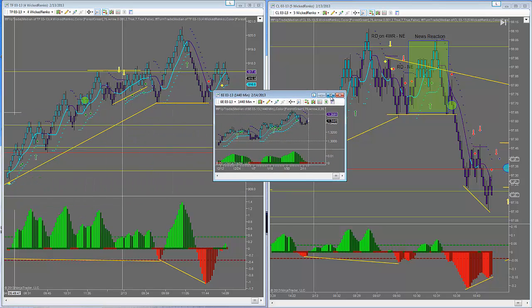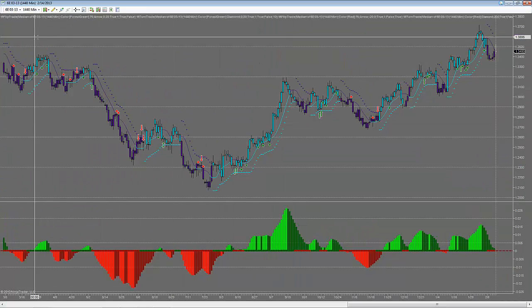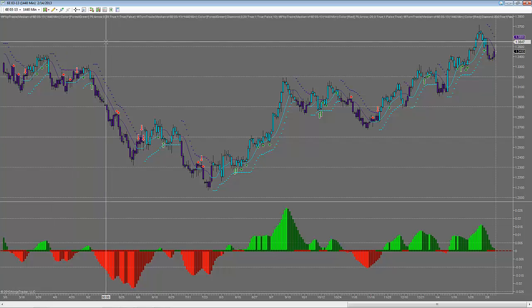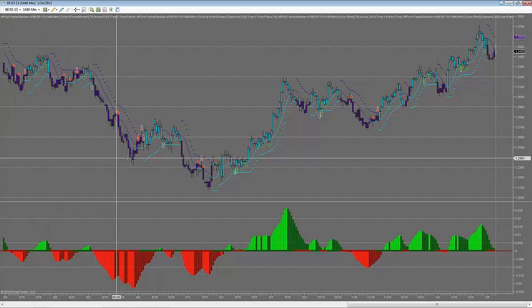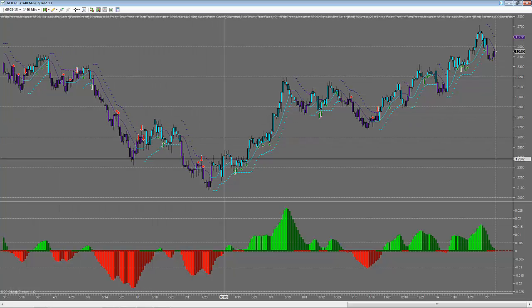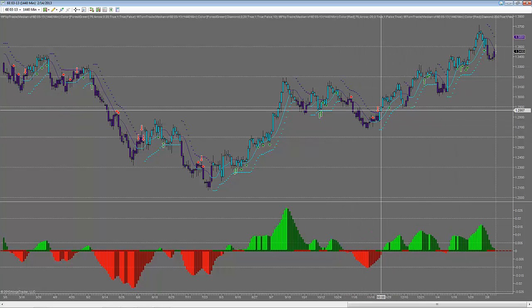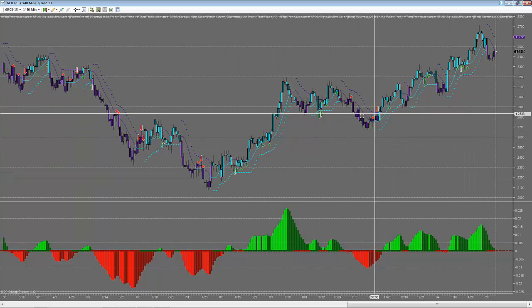This is a chart of the euro. It is not the euro-US dollar cross that you would trade with Forex. However, it is the euro-US dollar futures, which essentially are identical in their structure and format because they are arbitrage markets to stay together. And I just want to show you the signals here and the potential that's involved.